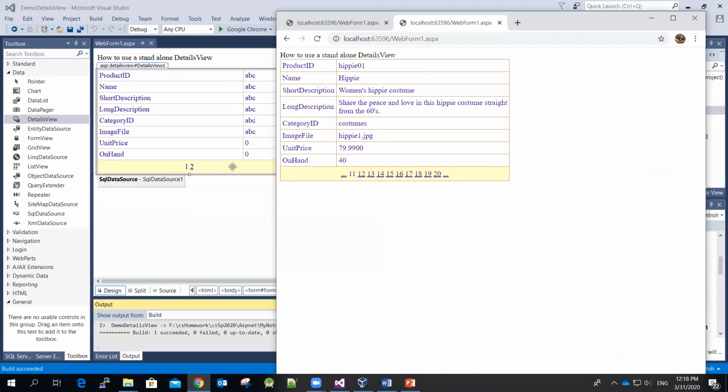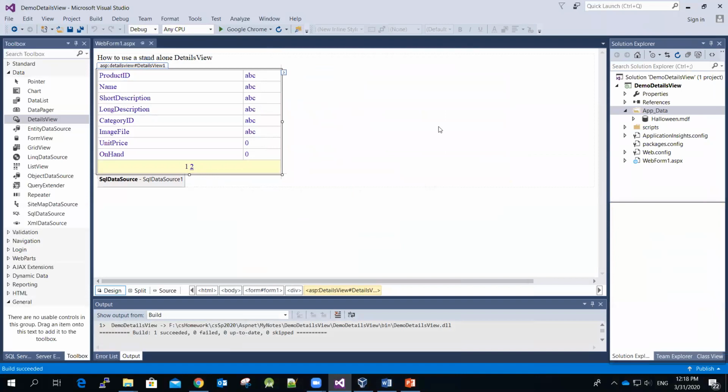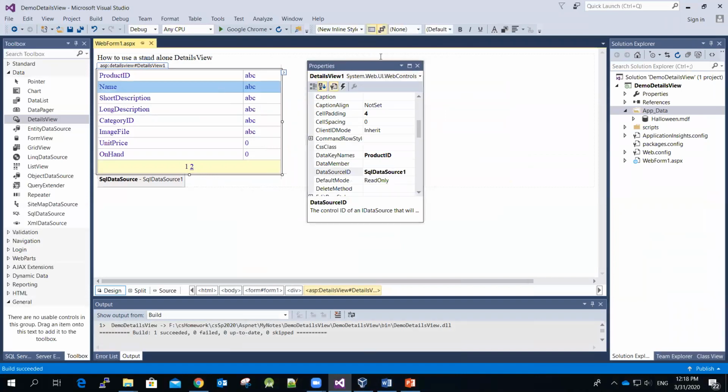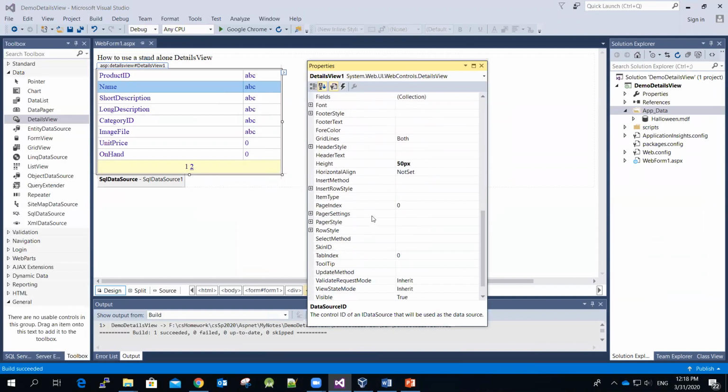So again, you can set the property of the details view control, and look for the property. Give me a minute.